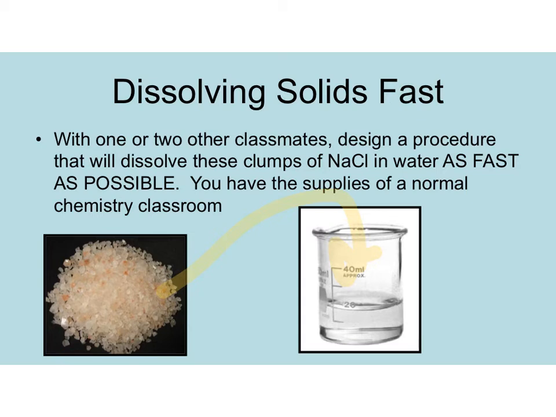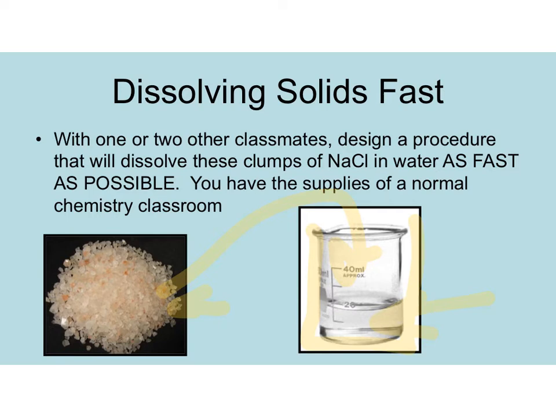All right, so just going back to this, how you would do it is, one, you'd want to have a lot of solvent. Okay, you'd want to have a lot of water. The more water you have, the faster it's going to dissolve. The other thing you'd want to do is heat up the water, because solids dissolve in liquids when the liquid is hotter. Okay, you'd also want to stir this. So as you put it in, you're going to stir it around. The other thing you'd want to do is crush this up into a powder. Right now it's kind of in these small little crystals. If you want to dissolve it as fast as possible, you want to get it into a powder form, because that will dissolve it much faster.